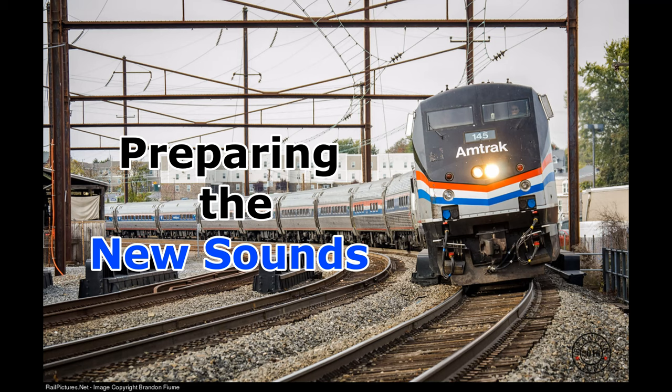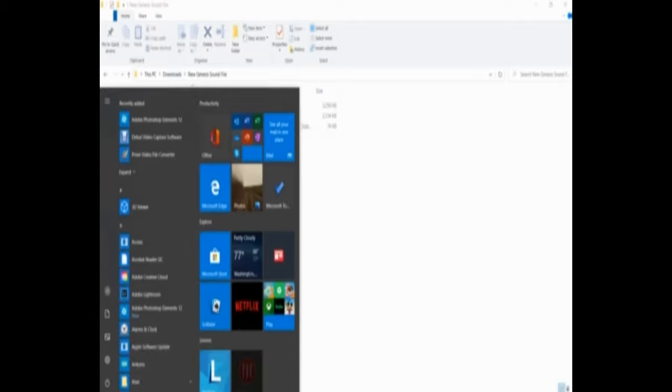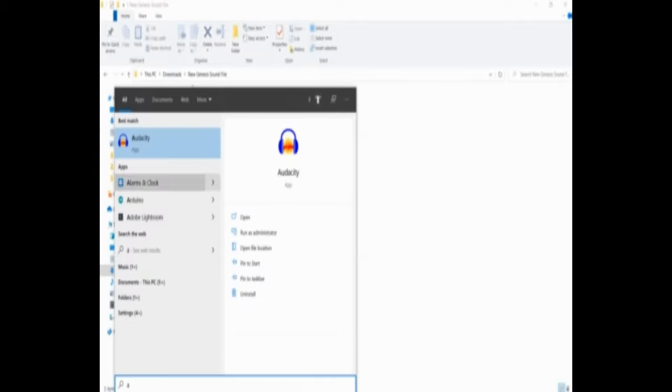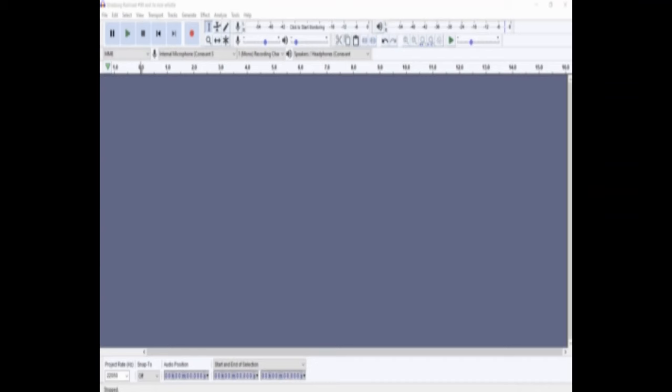I will be using a horn that was recorded from Amtrak 822 as it left a station and passed over a railroad crossing. So I will have about a 2-minute video that was recorded, that I pulled the audio out of, and will extract a single horn clip from that video. So to do this, I'm going to open Audacity and open the MP3 file that I have from my recording.